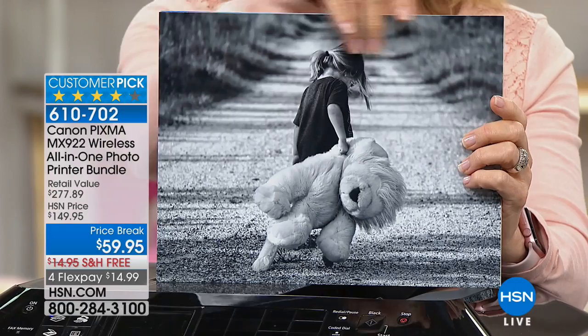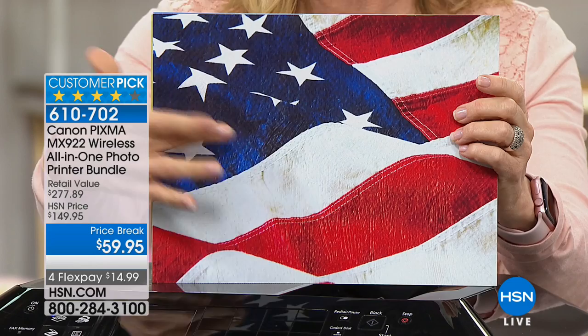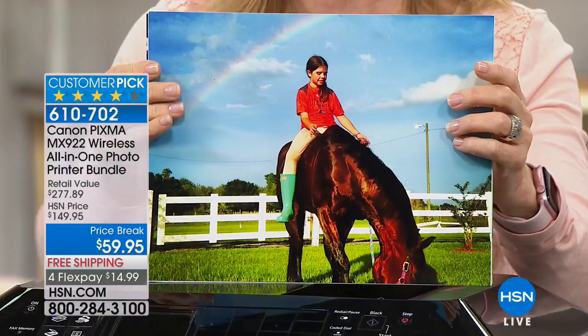A lot of black and whites are greenish or they're too gray. This you can see where the colors pop. There's black, there's gray, there's the lighter, darker tones. And look at the colors on this. And you can see how the flag's a little bit dirty right here. Right. You can see the detail. That's the dots per inch. So the dots per inch, it's double what a regular printer would be.